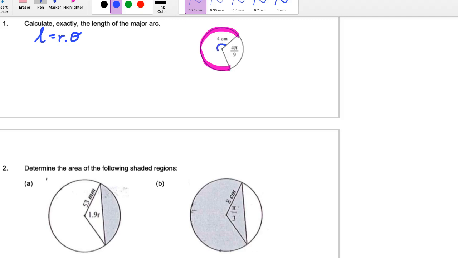What I need to find that is my length formula, which is l equals r times theta. But my theta, my angle for my major arc, I don't know. I need to work that out. If one whole revolution is worth 2π, I want to subtract this smaller angle of 4π/9. With equivalent fractions, I'm going to rewrite 2π as 18π/9 so that I've got a denominator of 9, and I'm going to subtract 4π/9. That leaves me an angle of 14π/9.